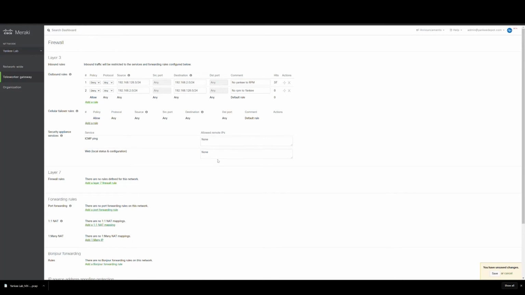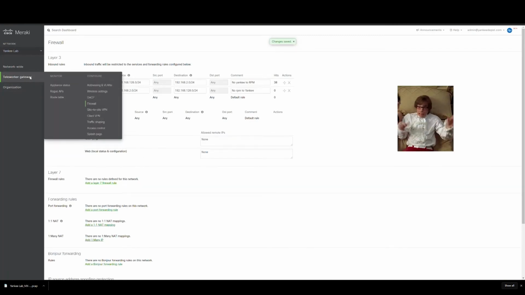So that basically says if you're trying to get into this firewall from anywhere other than this dashboard, you can piss off. So that's what that's saying. But yeah, that is basically it in a nutshell.